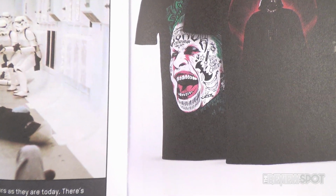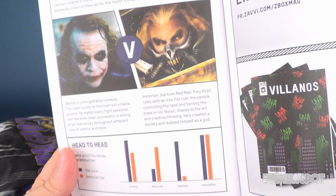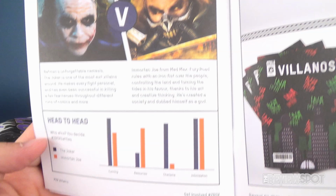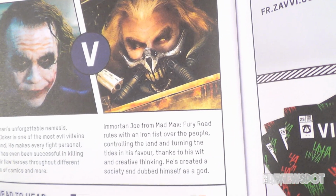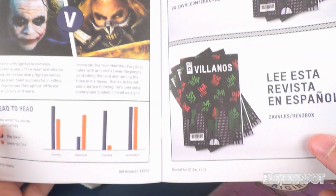Not really sure which Joker that is, but a Joker nonetheless. The Joker versus Immortan Joe. Oh, who would win? I feel like that's an obvious one. Joker. If not for the vehicles that he drove and just looking creepy as crap, Immortan Joe, that's about the only thing he's got over the Joker. The Joker is just a madman.